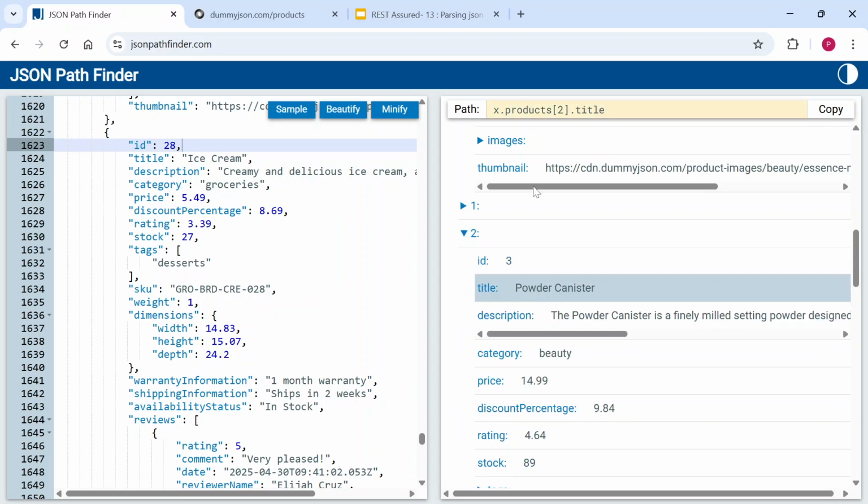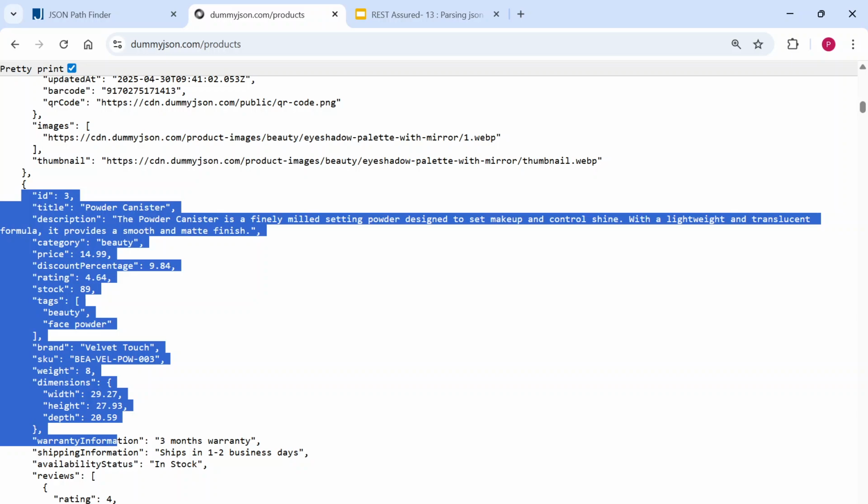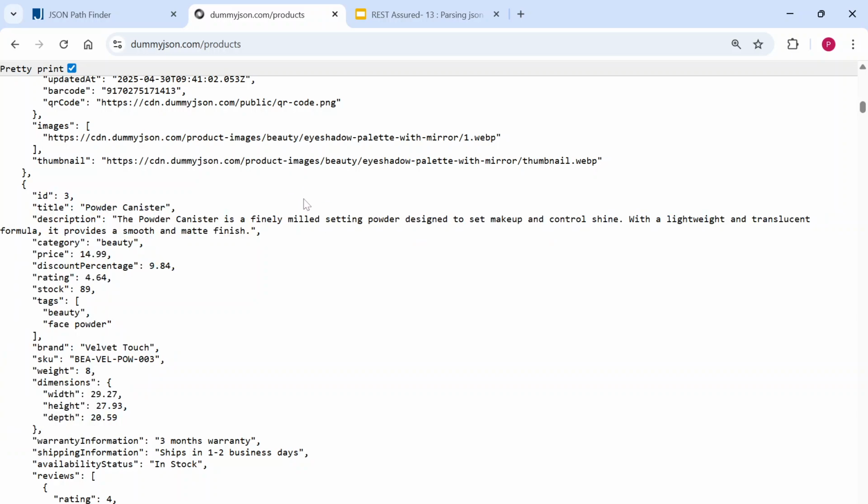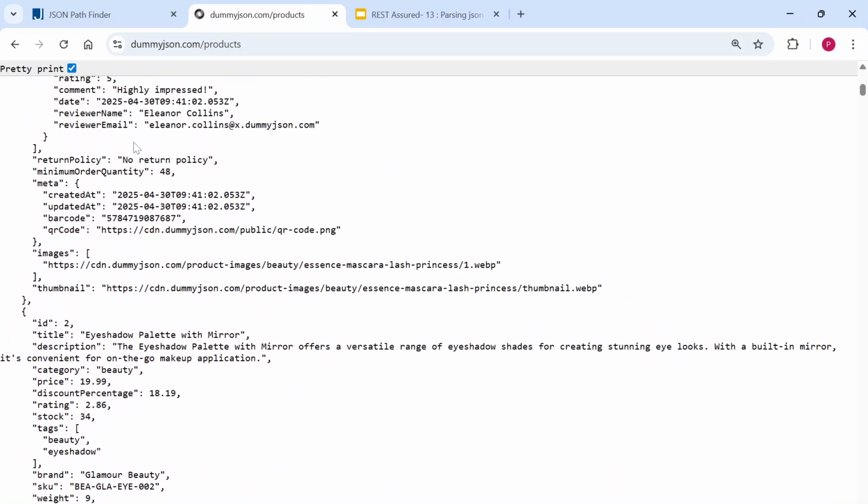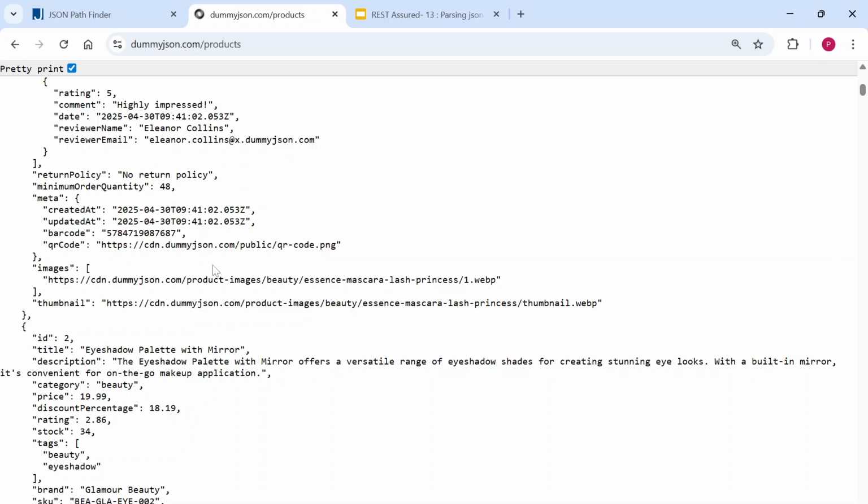So if you have used this JSON path, but tomorrow the position of that specific product got changed in my response, then even though the title of that product is present, it is present at some different JSON path location, so it will fail. So that test case will fail. So now what my requirement is, I want to traverse through all the titles of the products, and then I want to verify if that specific title of a product is present at any index, or let's say at any location. It should be considered a pass.